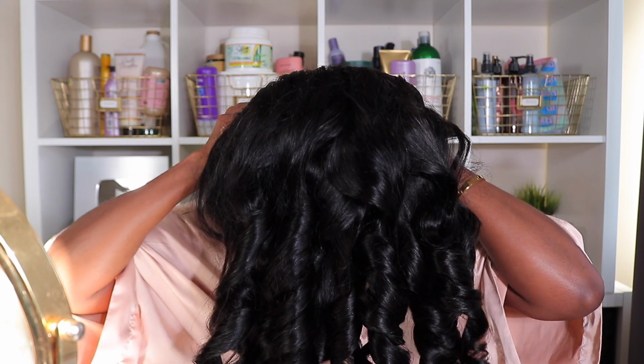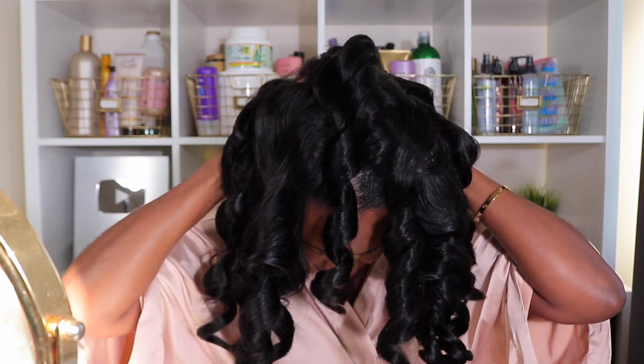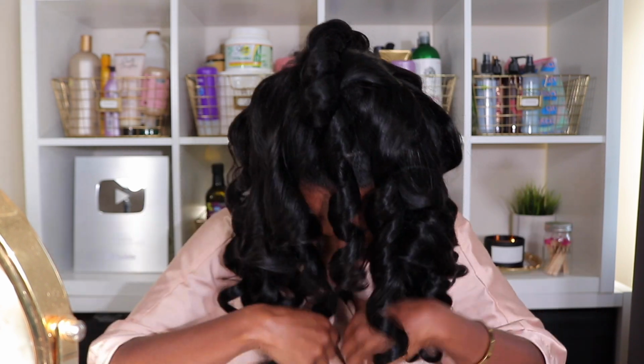So I'm gonna put my hair in a ponytail. As you guys know, I always do this. I don't cornrow my hair. So typically I would need a bigger cap construction. Anyway, it was a bit of a struggle putting on this wig, I won't lie. If you have a lot of hair and it's not cornrowed down like how I do it, then you may need more space. So just an FYI.